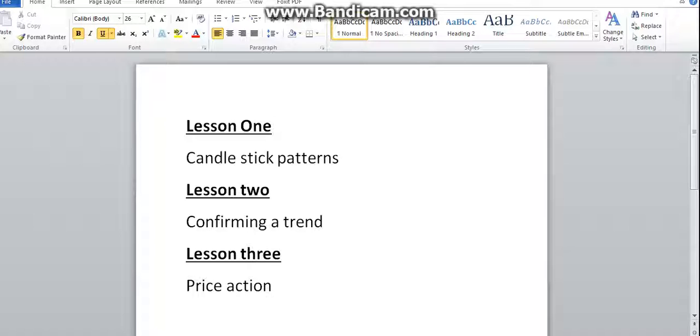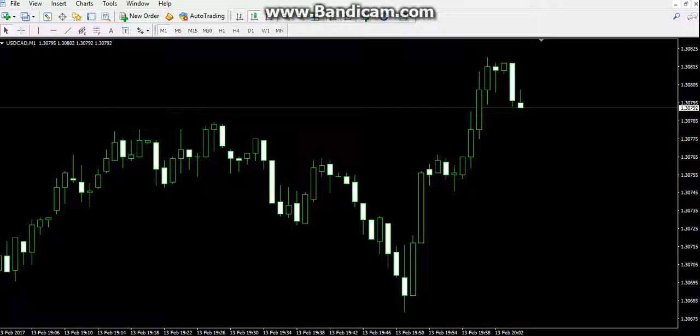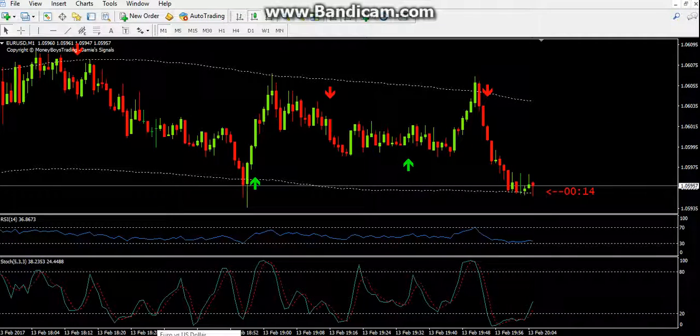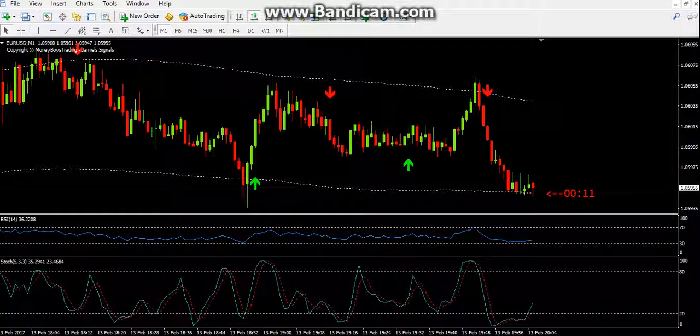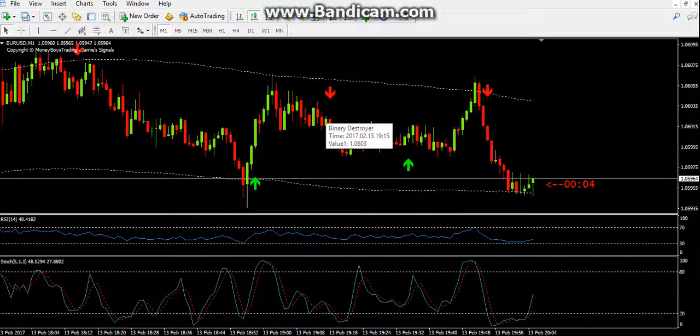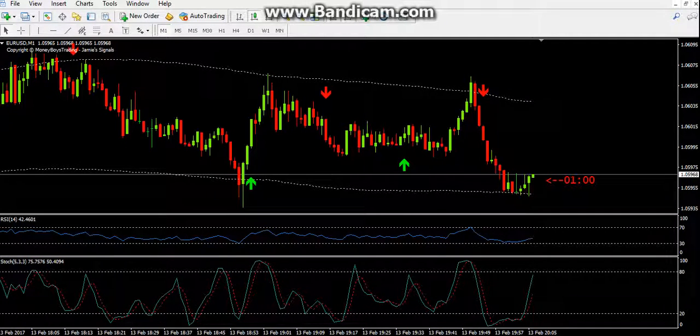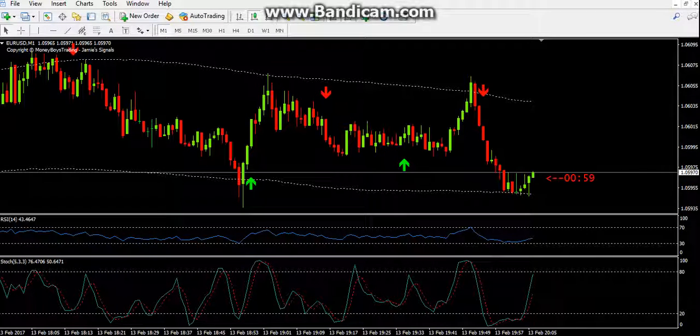Now, to get the best possible results with the indicator, you don't need to be an expert. The indicator is designed for beginners. But to get the best possible results, it involves some sort of pre-analysis, checking the chart, checking the trend and price. And now I'm going to explain to you why I took this trade.